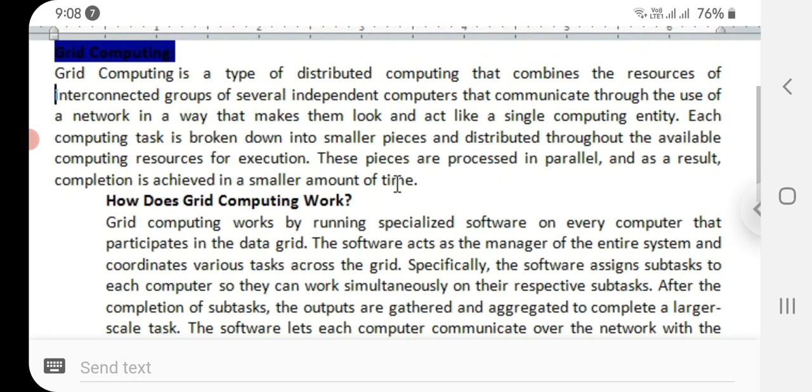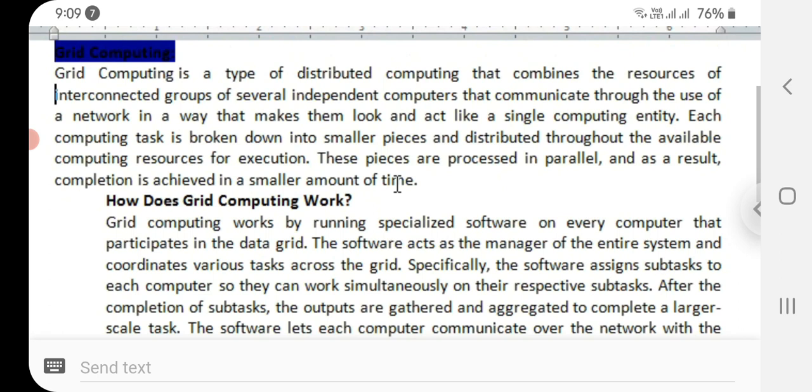Fine. So the software lets each computer communicate over the network with the other computers, so they can share information on what portion of the subtask each computer is running and how to consolidate and deliver outputs.